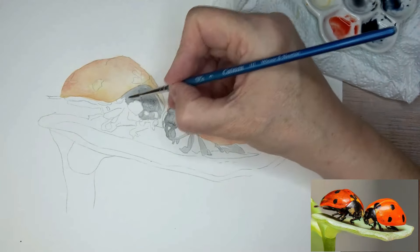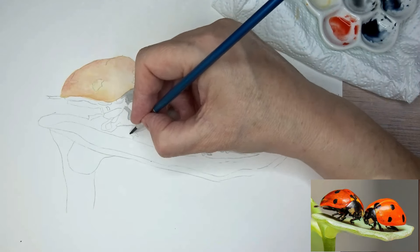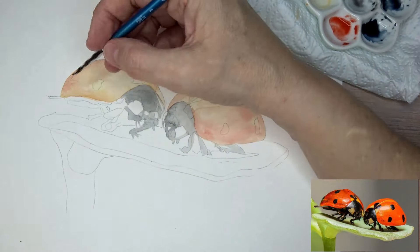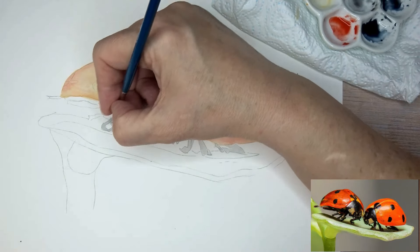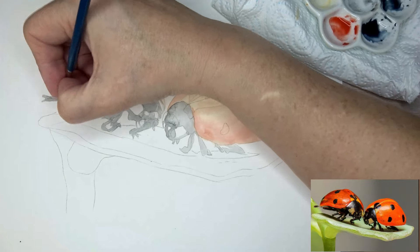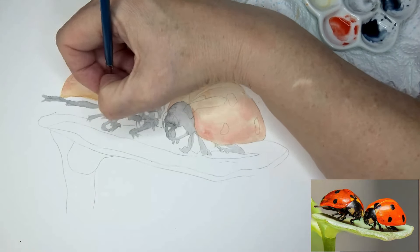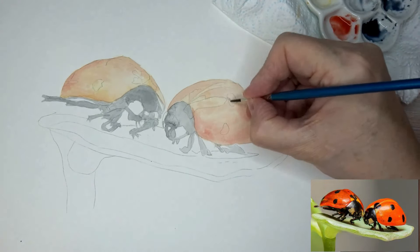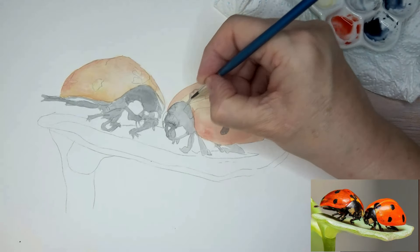The legs on this aren't strictly anatomical - I've drawn them as you see them in the photograph, because where you've got shadows and legs overlapping it's difficult. Anatomically the legs have a thicker part on the top half, then a thinner bottom half, and then a two-pronged claw at the end. But I have painted this as it looks in the photo, since it's a mixture of the photo being blurred slightly and there being legs overlapping. This Payne's grey is fairly diluted and it will be the first coat.